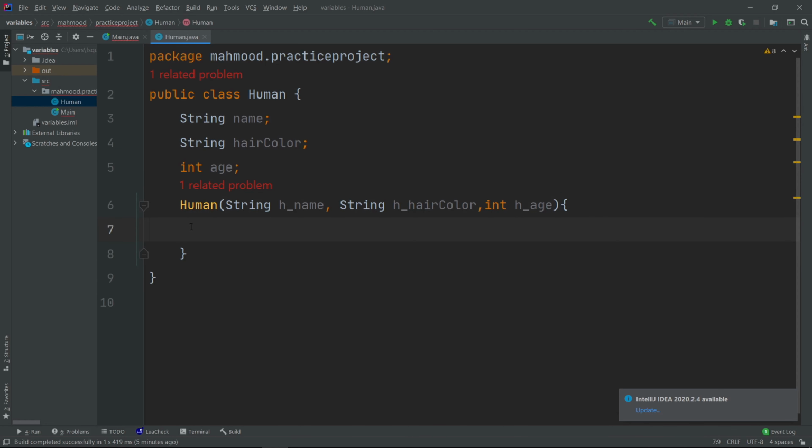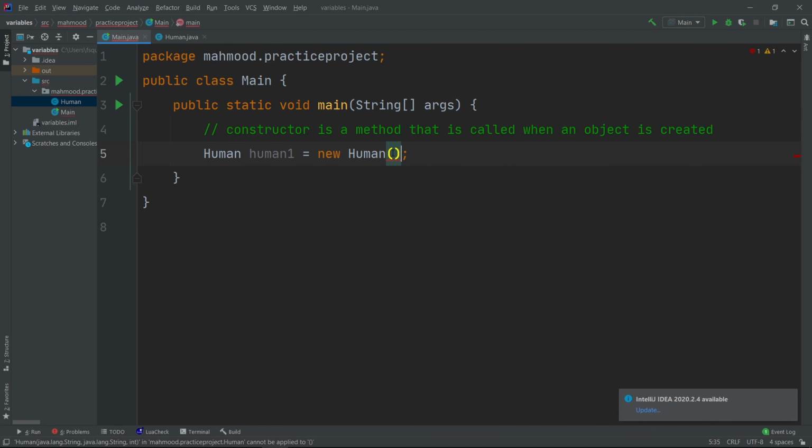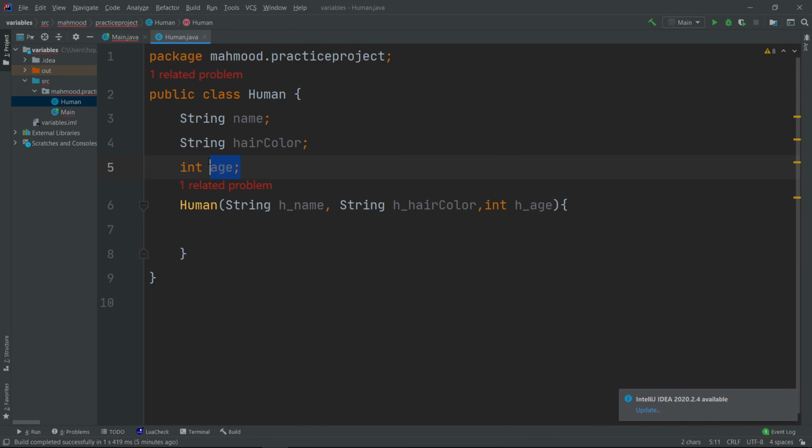Now inside the constructor, we can assign these variables to the attributes. Whenever we type in the variables here, we will give them to these attributes. First we need a special keyword to assign these variables.